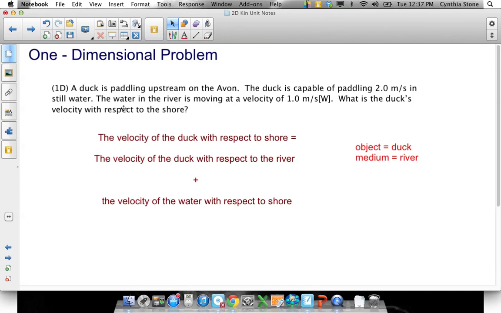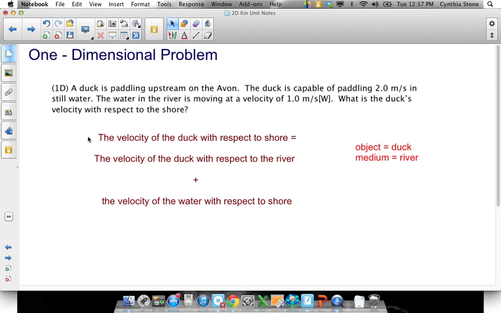Okay, so the terminology is what throws you off, because I'm pretty sure you could look at this right away and say, well, relative to the shore, the duck's being pushed back 1 meter per second though it's moving 2 meters per second, so its velocity will end up being 1 meter per second in the east direction. So that's going to be the answer. I think you can see that already, but I do want to go through the proper terminology so you get used to it, because the questions, obviously with 2D, get harder, right?